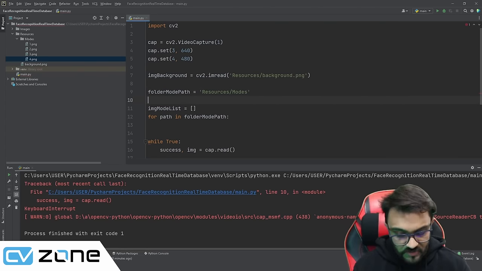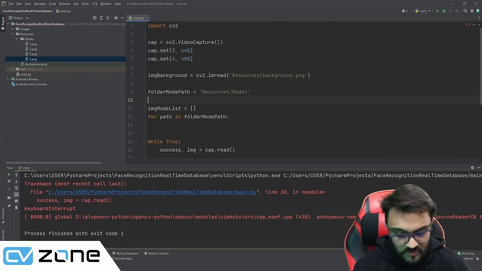Then we are going to add, let's add major. So the major is 1006 and 493. Then we are going to add, let's say the ID. So here we will write ID. The ID is at, where is it? 1006 and 493. Okay, I wrote one of them wrong. Major is supposed to be 1006 and 550. My bad. And then we are going to write after major the standing, which is 910 and 625.